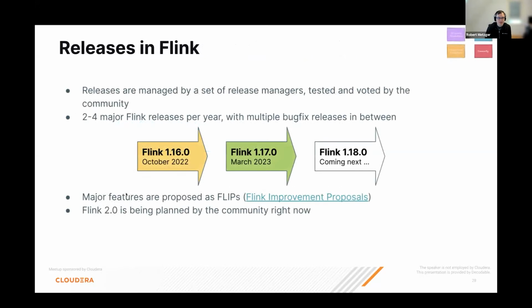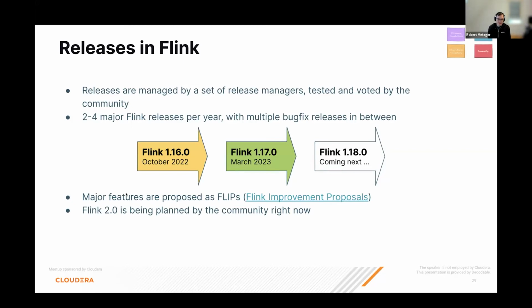So let's talk about releases in Flink. The releases are managed by release managers, who are taking care of tracking the progress of all the features that go into a release, and also the stability, whether there are any blocking issues that would block the release. And they will also organize a vote. The Apache Software Foundation has a rigorous process for creating releases.